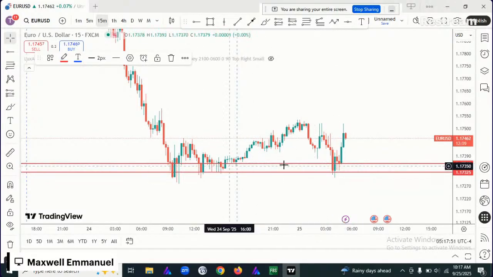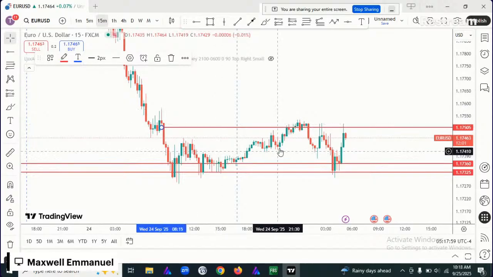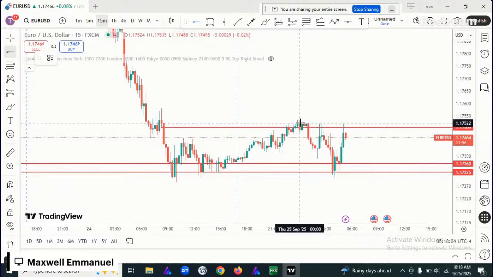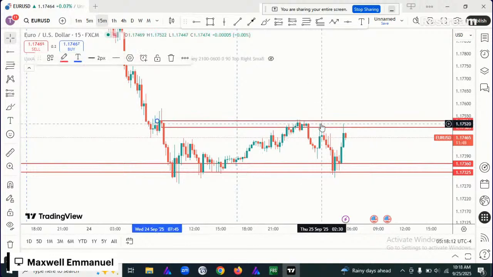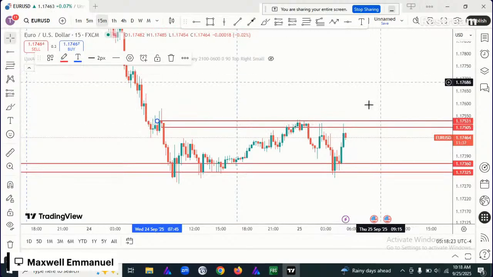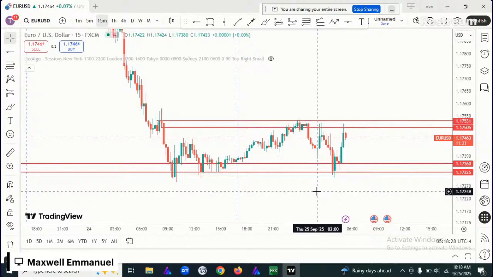If price breaks out from this zone, you should look for sales. And let's see, we had this fair value gap here on 15 minutes. Price pulled back yesterday to that and created a resistance level. So this is our resistance zone, and this is our support zone. If price breaks out from this resistance level, and a 1-hour or 4-hour candle closes above this zone, you can look for buys. If price breaks out from this support, you could look for sells. But personally, I won't be selling Euro USD.